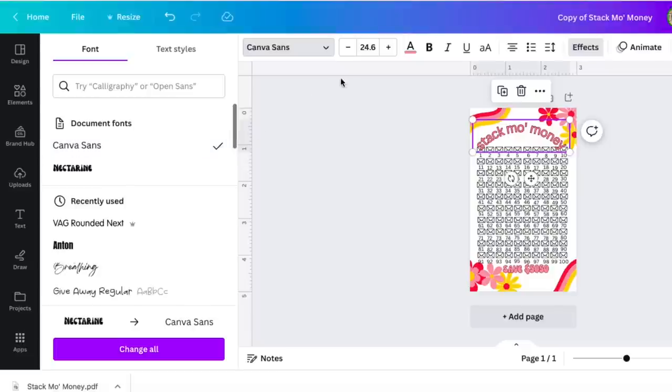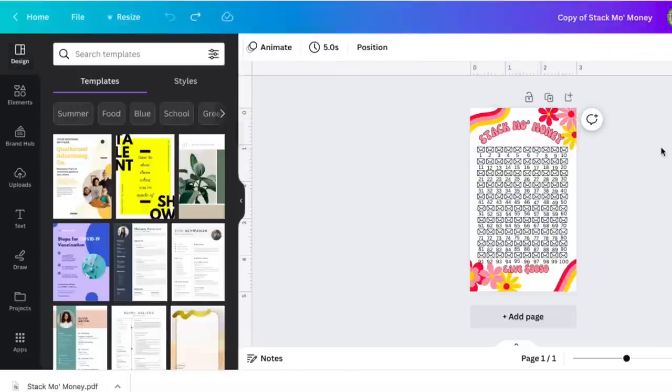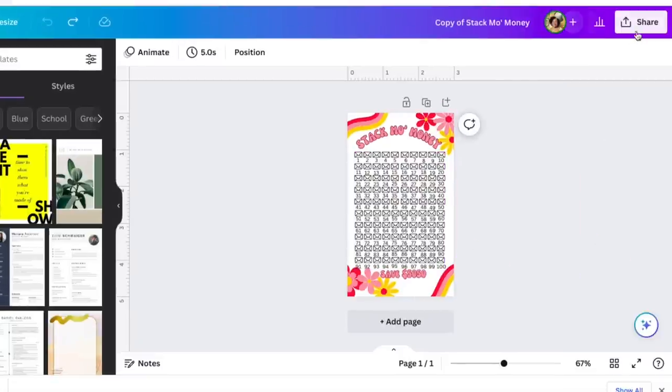The options are really endless. You even could delete the flowers and the rainbows in the corner and go over to elements on the left and find something that better suits what you would like on your tracker. Just don't mess with the 100 envelopes in the middle.